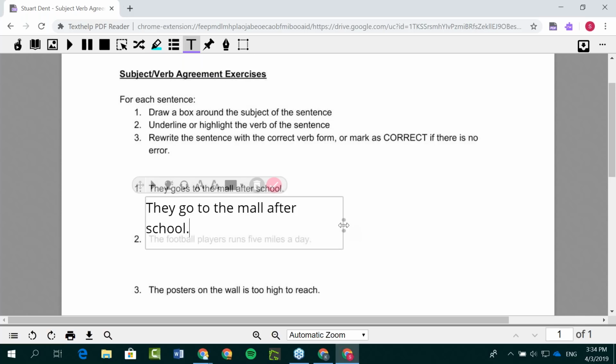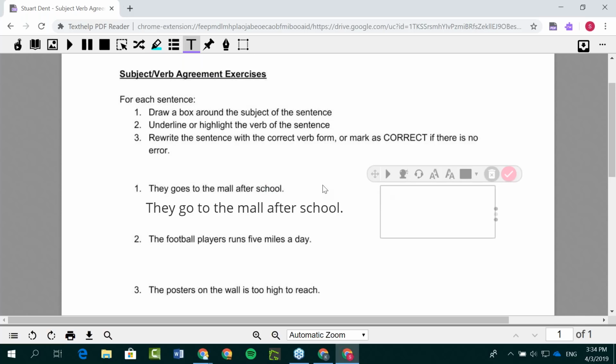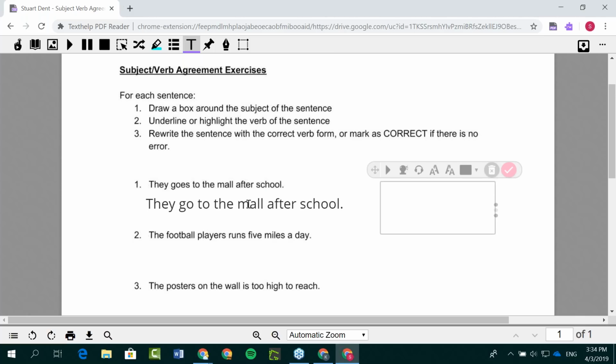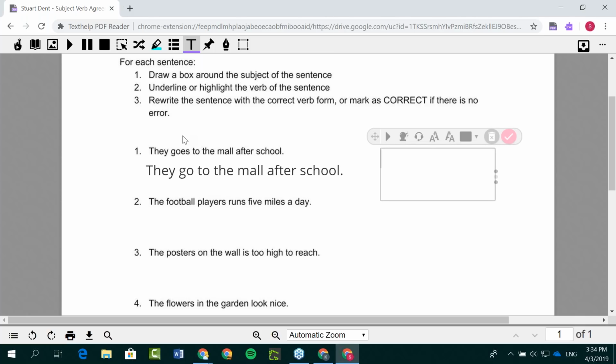Make that a little bit bigger so it all fits on one line. So let's say I've gone through and filled all of these out. I won't make you watch to see if my English grammar is up to par. But once I finish with this assignment, you'll see that I have a little hand in button at the top of my PDF reader toolbar. So I'm going to click on that.